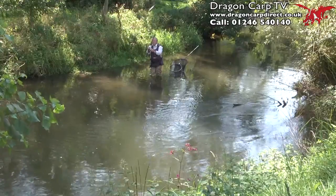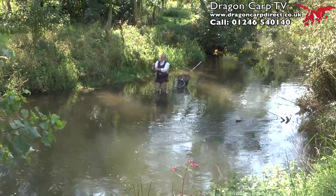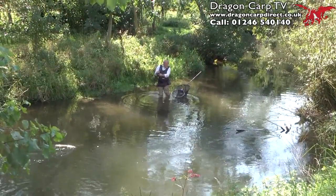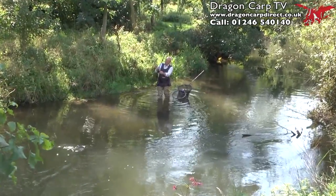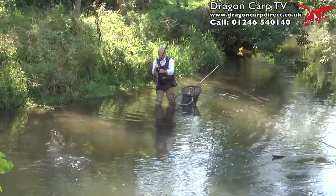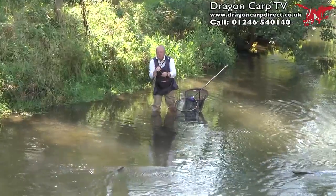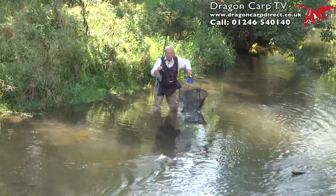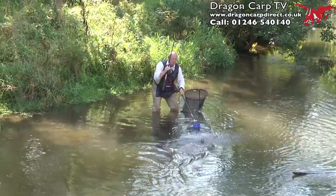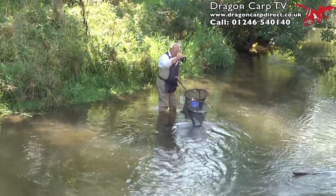My guess is this could be a nice chub. Oh, great fun. Feels absolutely fabulous on this. Oh, do you know what? I've got a sneaky feeling this is my best grayling ever. At first I thought it was a chub. Oh, it's a lovely grayling. Yes! Now, that's what it's all about.